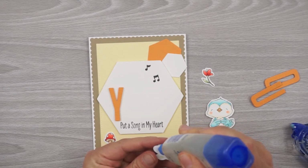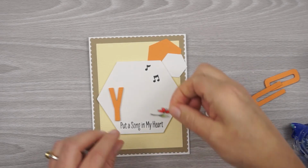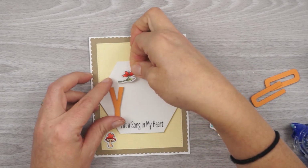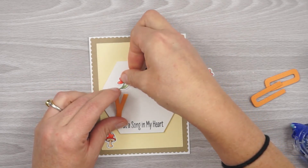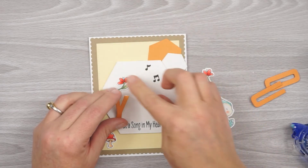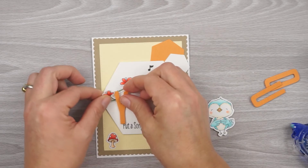So you could go ahead and do a couple of flowers up there. You could do some leaves that come in there. There's a couple of cute little leaf stamps that you could stamp out and color those too. I think those will look really cool, all layered up and put on the back of your card also. But I'm just going to tuck it down underneath this Y and then adhere it to my cardstock so it's sitting there.